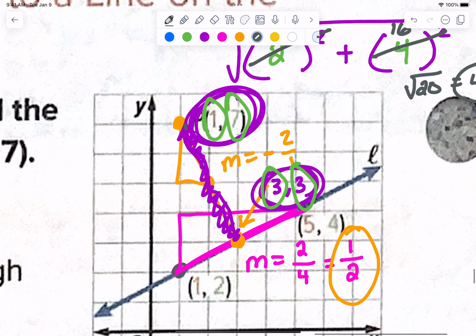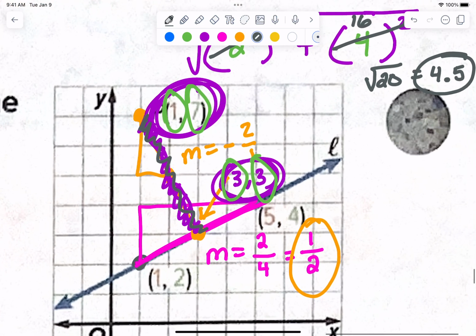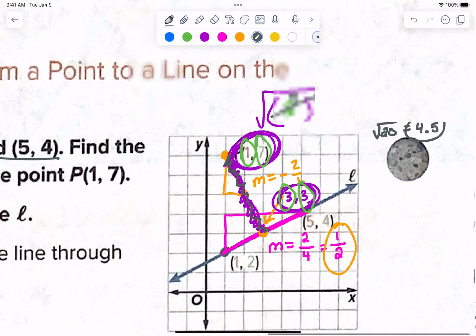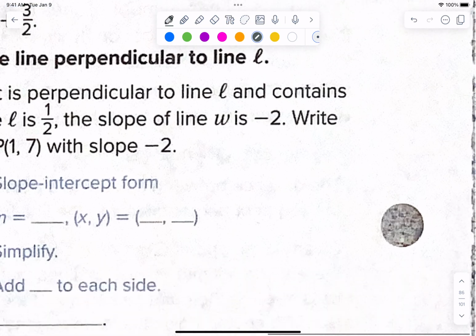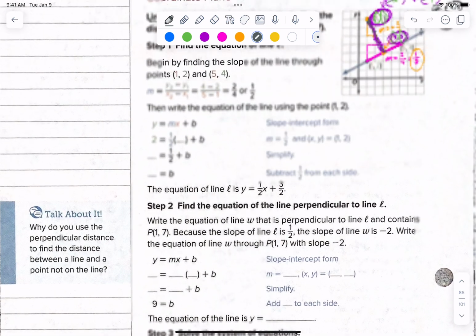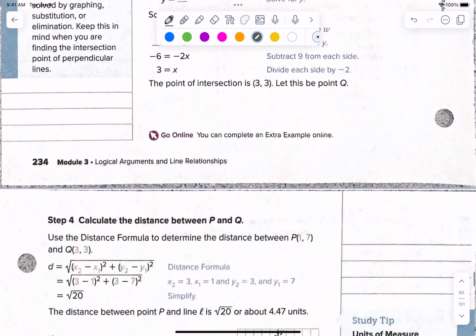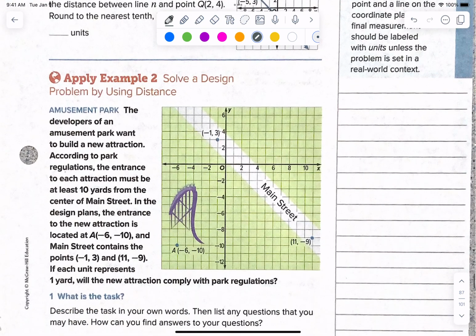Got it? That's the distance that that dot is to the ground, right? So airplane to sea level or whatever it is that we're measuring. Got it? That's how we do that. The distance from a point to a line. All right, moving on. They do this really awkward, weird, and we're not going to follow all those steps because that was a lot. And we do it easier.